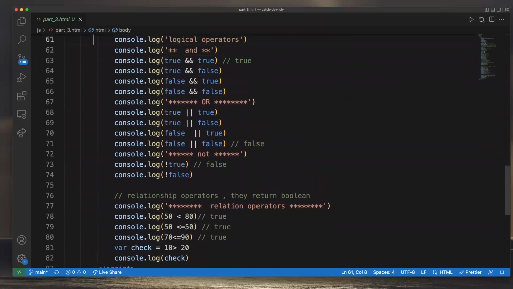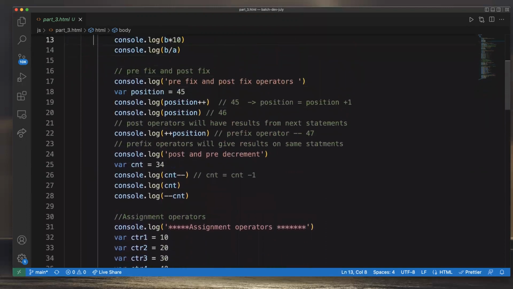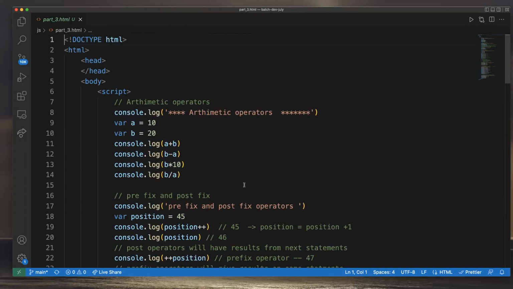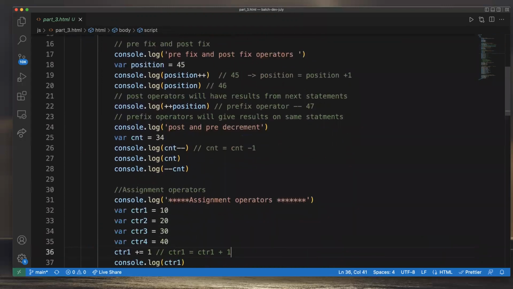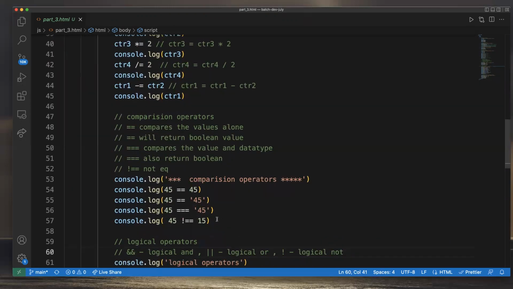So these are the different operators we have in JavaScript, as in other programming languages. In our case, there is one comparison operator that is a little different from other programming languages.